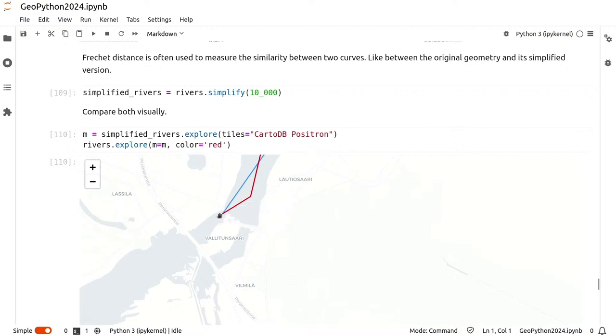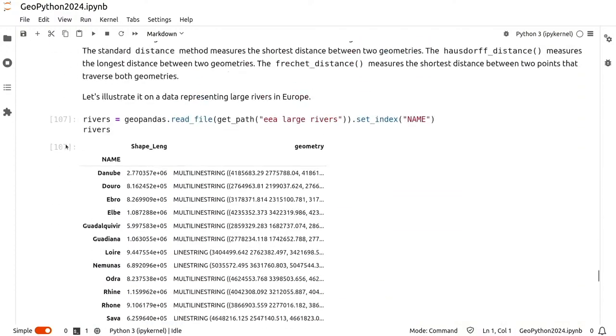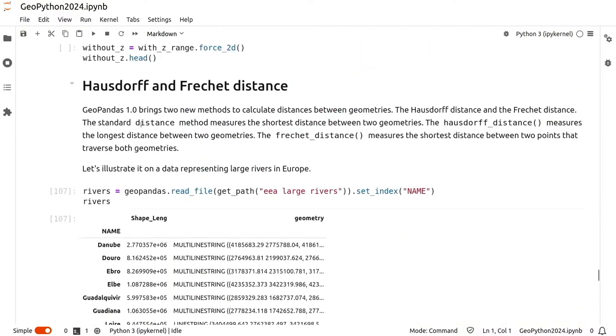In this case, since there is an intersection here, an overlapping vertex of the line, it will just give 0. So those two other distance methods, the Hausdorff and the Frechet distance, are distances between lines and polygons that are not just the shortest.